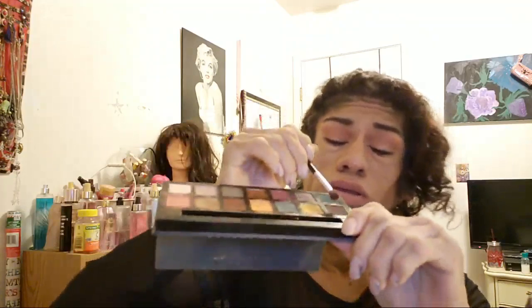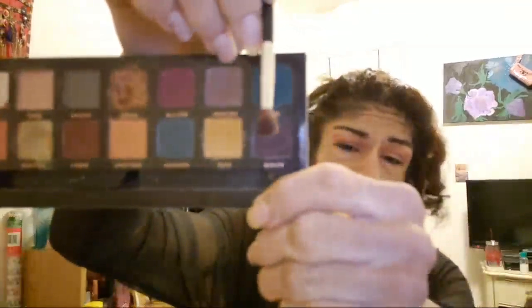this brush right here, and I'm going to get All Star. Well, should I get All Star? No, I think I'm going to get Rody, something like that. It's like this really dark brown eyeshadow, this one right here. So me voy a aplicar ese. I'm going to apply that one. Just dab it just lightly. And this will go on our crease. Like that. Hopefully you guys can see.